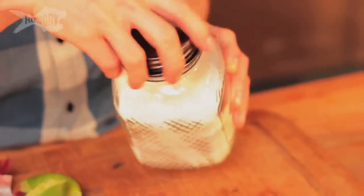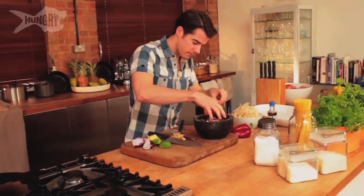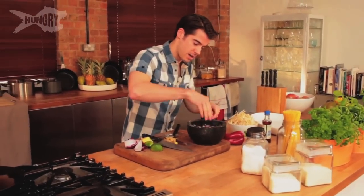The next thing I'm going to add is some fish sauce, which is actually a pretty smelly, pungent mix of anchovies and salt, but it gives a really beautiful sort of Asian flavor to everything. And then to counterbalance the lime, I'm going to put in about a teaspoon of sugar — just a good pinch. Then just toss this together and let all the fish sauce and sugar do their work.